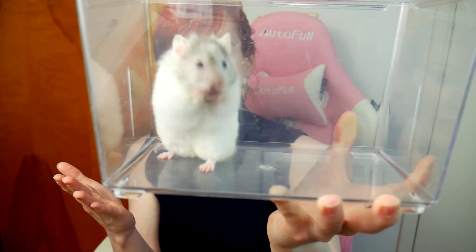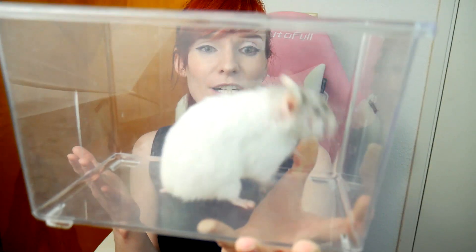The reason is she's not fully hand-tamed, and I want to make sure that if for whatever reason she wants to jump out of my hands — which I'd like to attempt holding her to show you what we typically do at the rescue — I have her in here just in case. When she stretches up like that, I also want you to see her underside because we're going to be talking about her situation as a special needs hamster.